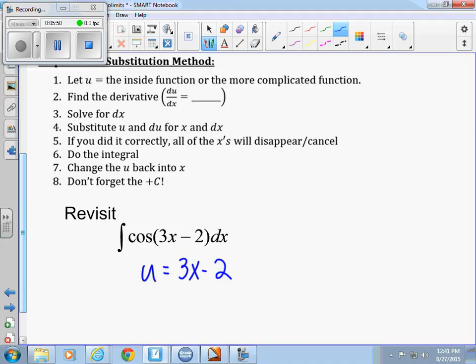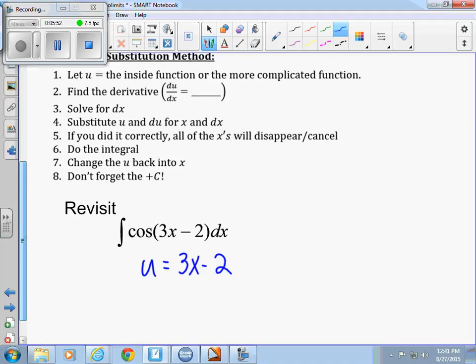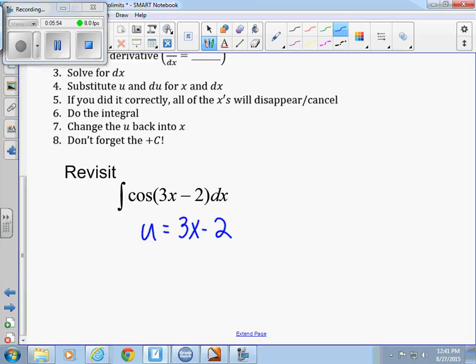I'll show you as I go. But I'm going to find the derivative of u. I'm just going to call it du, and I'll show you where I put the dx. I'll show you why it's the same thing. What is the derivative of that function with respect to x? 3. I'm going to put the dx on the other side. It just saves you a little time. See how it's just multiplied over.